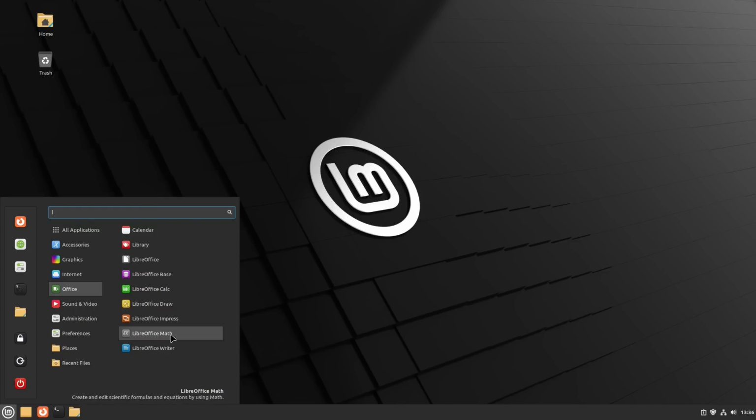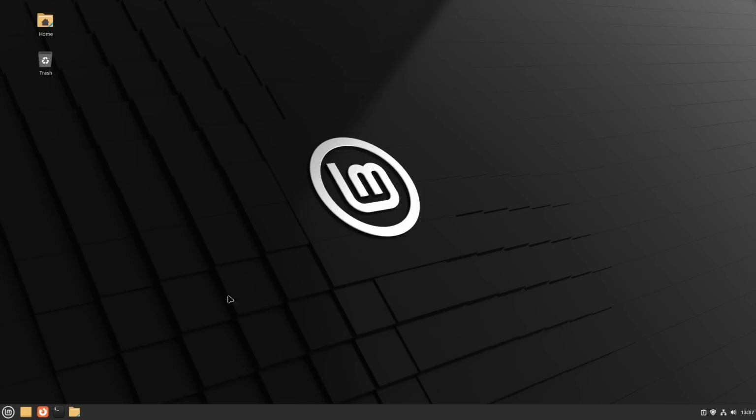The LibreOffice version should be very similar because those tend to roll out through Debian pretty quickly as well. Those will update themselves. You're not going to see those getting old. So overall, LMDE is going to be a really good choice if you do not have the absolute latest cutting edge. If you want to be a little bit more on the more free end of things, it's going to be a little bit better option.